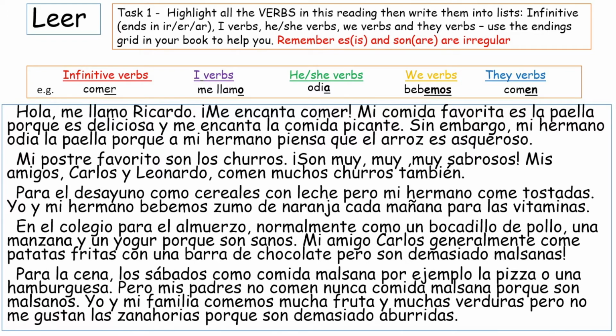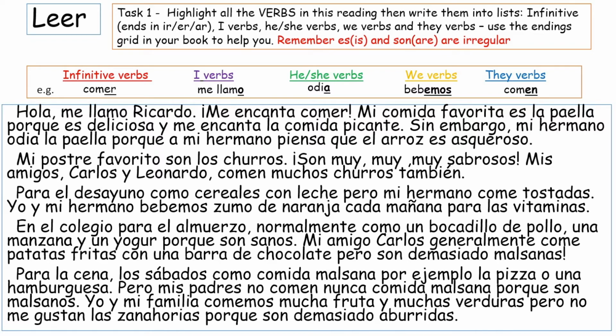So what you need to do, task 1, is to highlight or underline, whatever you prefer, all of the verbs in this reading, then write them into different lists. I've created the list headings on the Word document for you, so that you can see they're the same headings here. If you're working in your books, you can just write the headings out, and then later when we're back in class, you can print the text to go with it. Or if you've got a computer at home, you can print it. If you're feeling super studious today, you could write the whole text out if you wanted to, but I'm not expecting that.